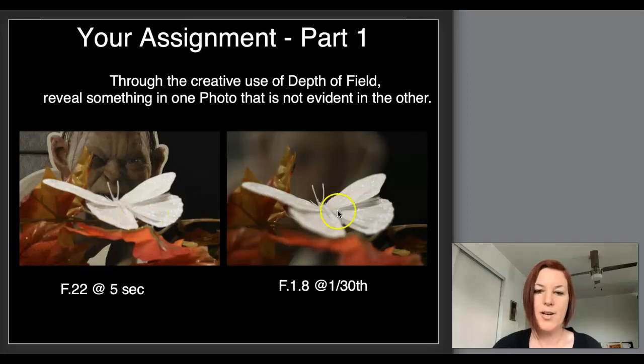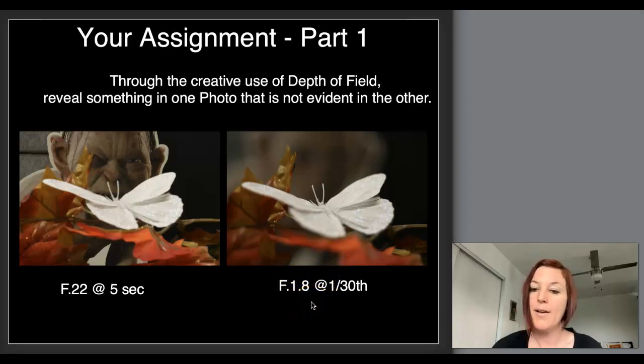So in this shot, notice that with the small aperture, the f/22, there is a very broad depth of field. Everything is in focus from near to far. So the foreground subject is in focus, as is the background object that is revealed now through this broad depth of field. Conversely, this image has a very wide aperture, 1.8.